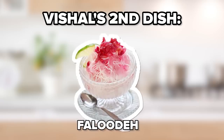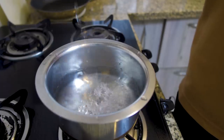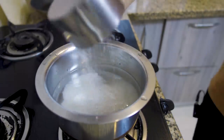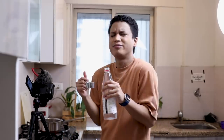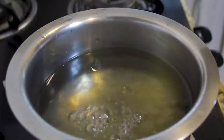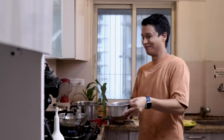Vishal will be making the beautiful Faluda. This traditional dessert originates from Shiraz in Iran and it contains vermicelli noodles with frozen rosewater syrup. I know Faluda is very popular in India, but I have never had Faluda in my life. Firstly, Vishal will pour water and sugar into a pot and place this on heat to dissolve the sugar. Once cooled, add your rosewater and stir. It smells so good. Refrigerate the syrup for a few hours — the mixture should become thicker as time passes.